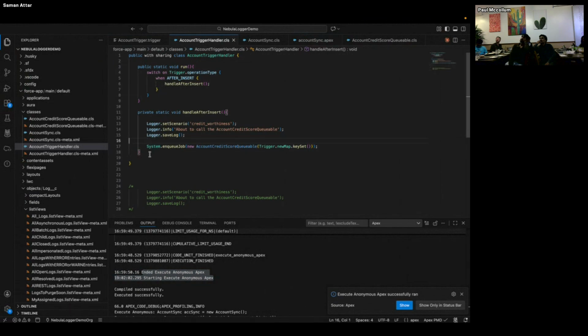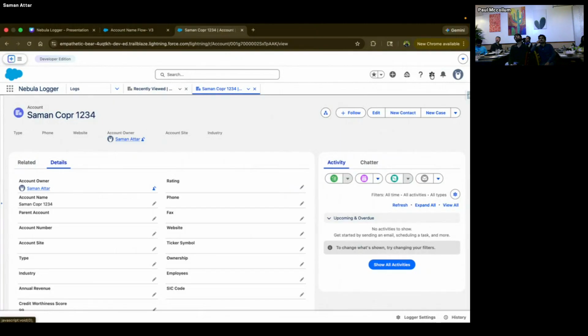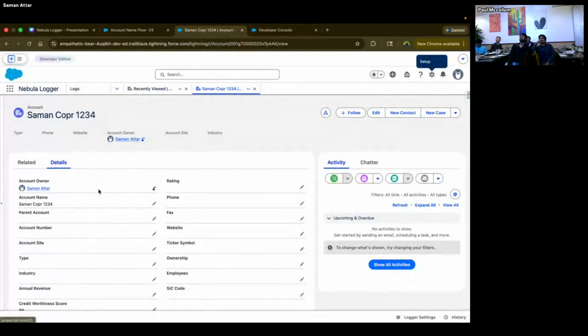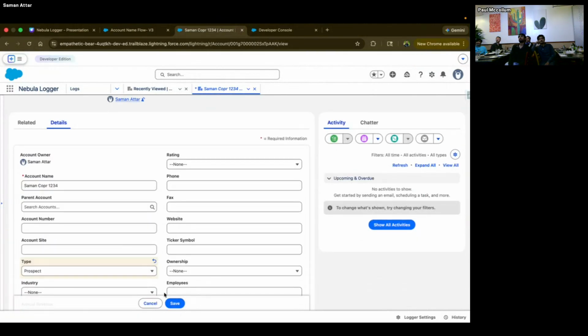No, I don't think it would be from here. So I would be throwing in the Apex. We're just gonna have to do things the old-fashioned way. Let me do something else with prospect.